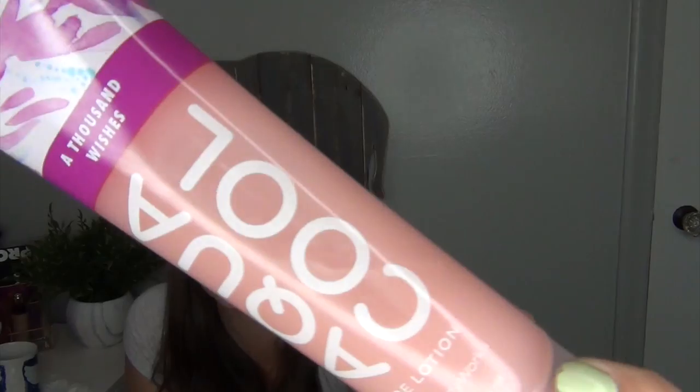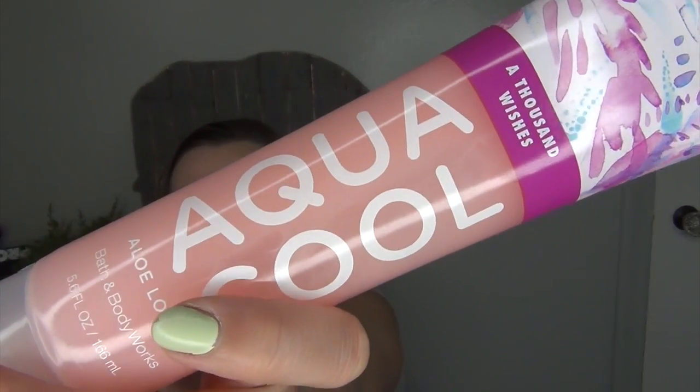The next thing I recommend, because it is warm out and you're going to be getting some sun, is protecting your skin with a good SPF. Most of the time I like to use the SPF in my makeup, but if you get burned or you're in a hotter climate or outside a lot, and even in Michigan weather it gets really hot, and you want something to cool you down while still moisturizing the skin, I would highly recommend the AquaCool line from Bath and Body Works. I got the A Thousand Wishes scent on sale at the end of last summer for $16.50.